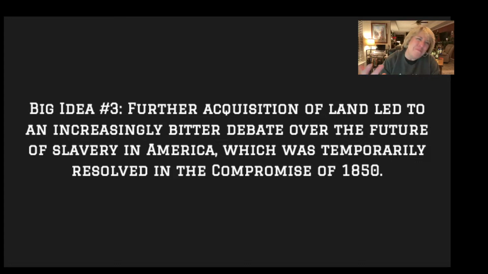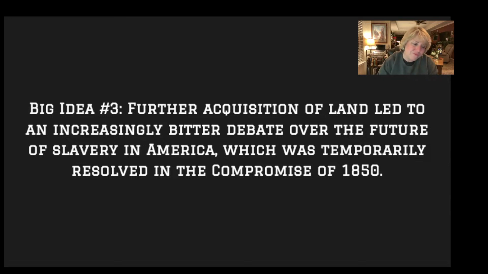Another part of the Compromise of 1850 is going to be the settlement of Texas debts. When Texas came in as a state, they had a lot of debt from their time as a republic. They initially said, we're going to pay it off ourselves. Don't worry, United States, we got this. They didn't get it. They didn't have it. So they're going to turn over a lot of state lands to the federal government in exchange for us paying off their debt.